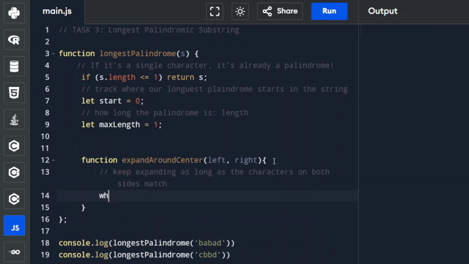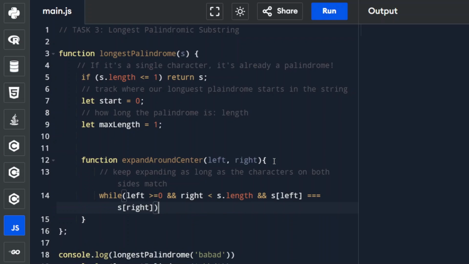We use the while, and also while left is equal or greater than 0 and right is smaller, of course, than your character length, and also if the character on the left and on the right are the same, so s left is equal to s on the right.